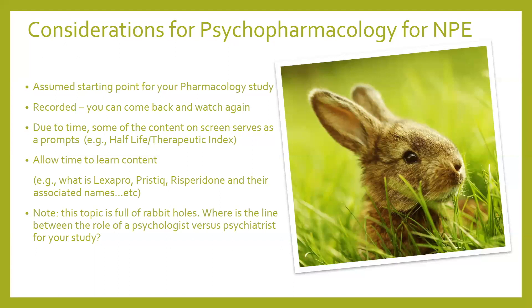Jess and I can both speak from our own experience of sitting the exam — there are a lot of terminologies in this topic. It's one of those topics where you can really delve deep, almost too deep. That's why we've got those bunnies there — as a reminder that you need to learn the content, but you need to find that point where you stop and move on to the next topic.